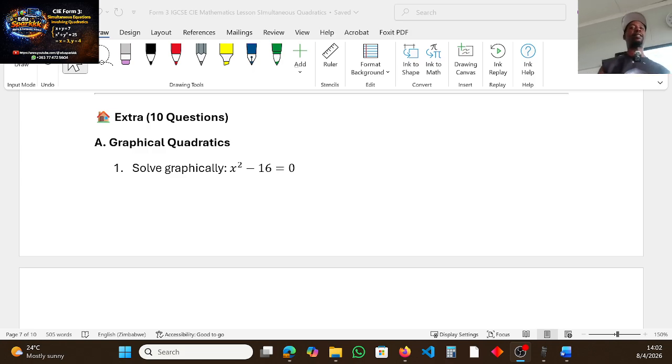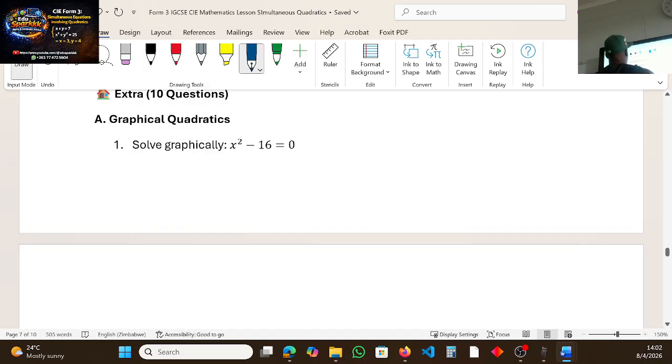This is the second part of our series on quadratic simultaneous equations, or in other words, a combination of a linear and quadratic. We're interested in two x values, two y values. Let's have a look at these problems that we have here using the thinking that we got on the first part.